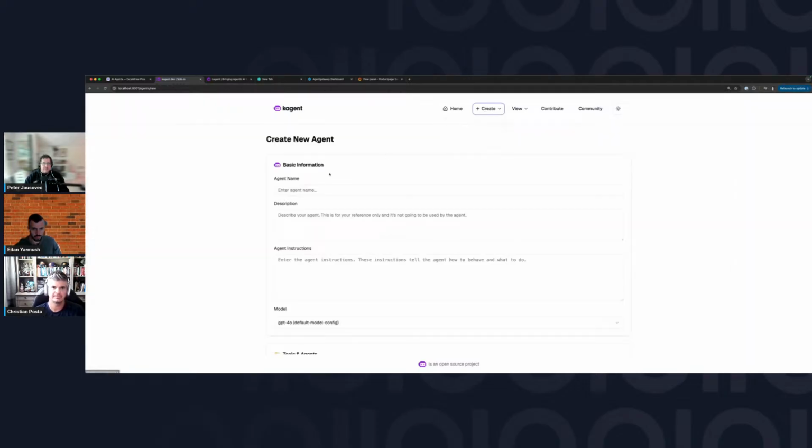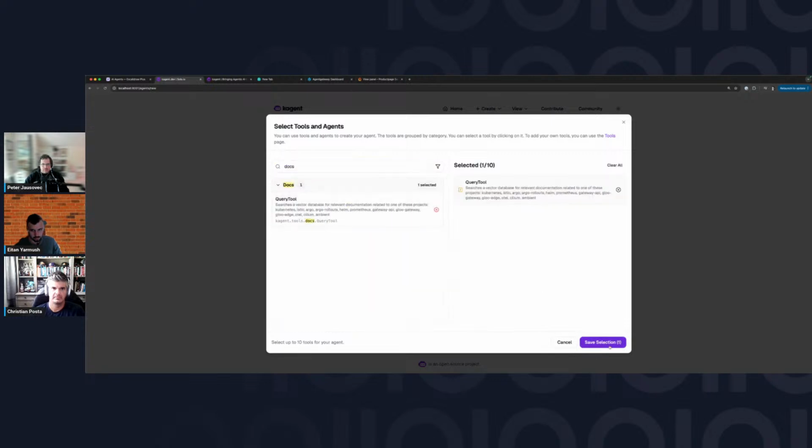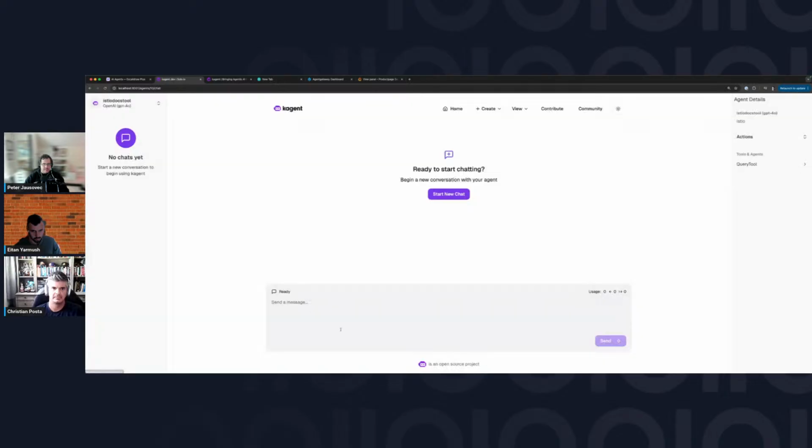This might be better. So Istio docs tool, Istio: use the provided tool to answer users' questions about Istio. Let's do that. Pick the docs tool here. Create agent. It's here.